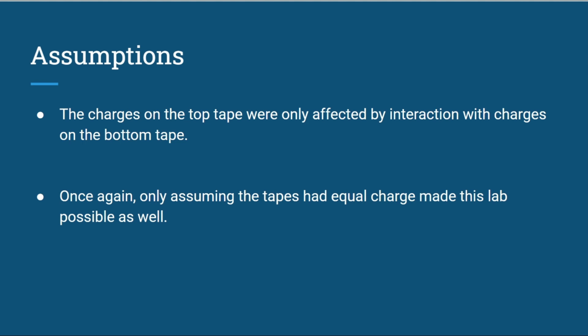To continue on with some key assumptions for this lab, the charges on the top tape were only affected by interaction with charges on the bottom tape. This meant that we didn't model or assess any interaction between charges on the same tape, which in reality would also be occurring. We also assumed that the tapes had equal charge, and that was actually also needed to make this lab possible.